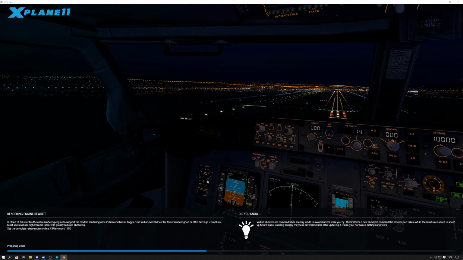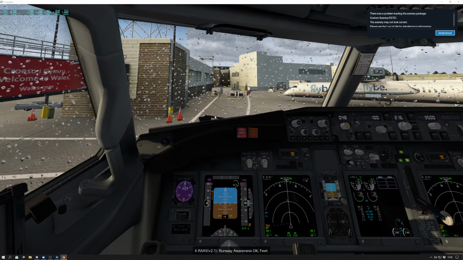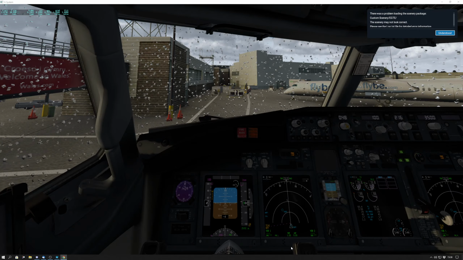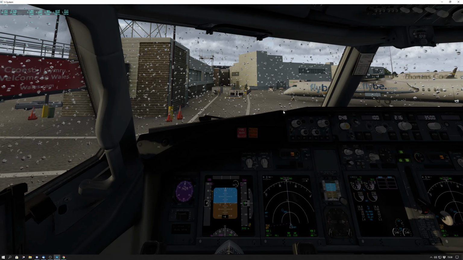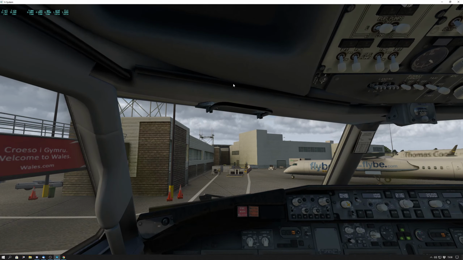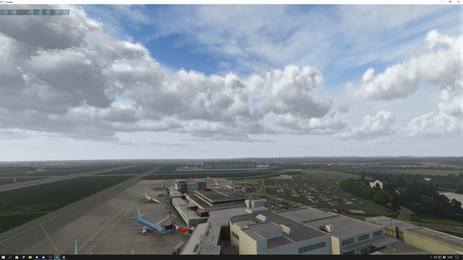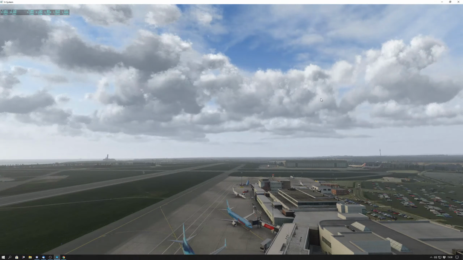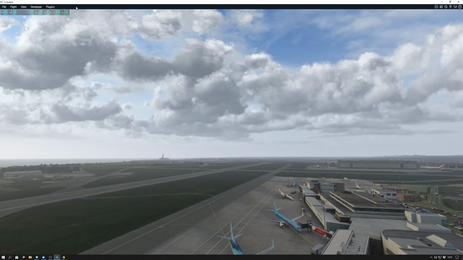Right. So we're just coming back to Cardiff. Here we are. We haven't got blue skies, but it's certainly getting lighter out there, to say the least. The cloud seems to be breaking up a little bit, so let's have a look. Hey, and look what's happened to the frame rates. Oh, they're coming back. Oh no, they're not. What the hell has gone on there?